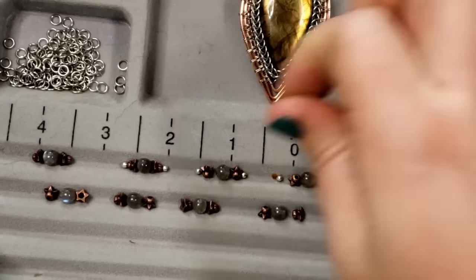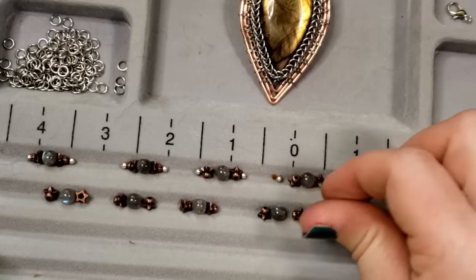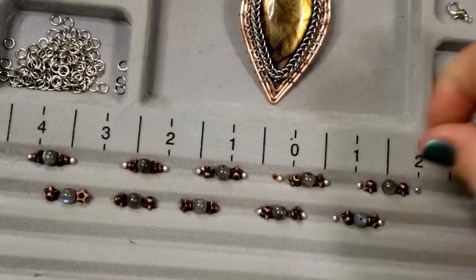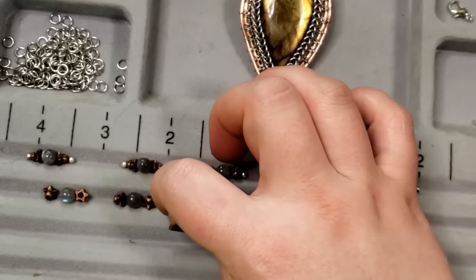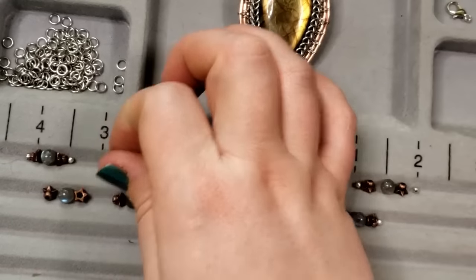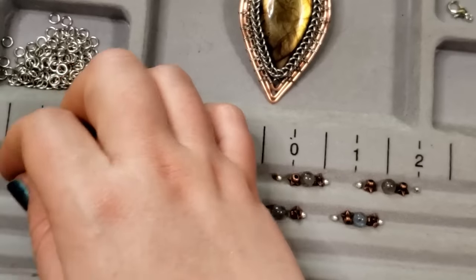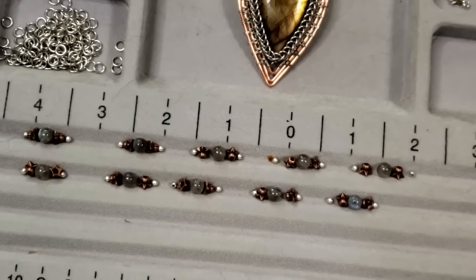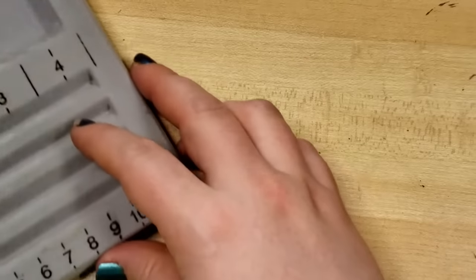Now, the chainmail weave that I'm going to do along the neckline is a Byzantine weave. And I'll show you a brief tutorial on how to do that here in this video as well. Hybrid pieces like this really are just my favorite. Okay, so now I'm going to set this off to the side.